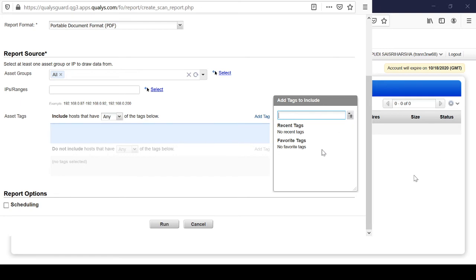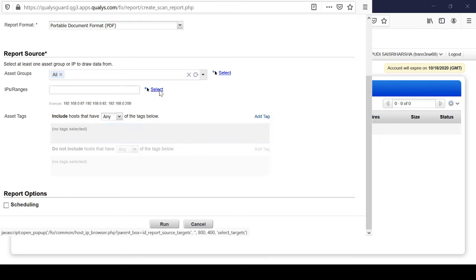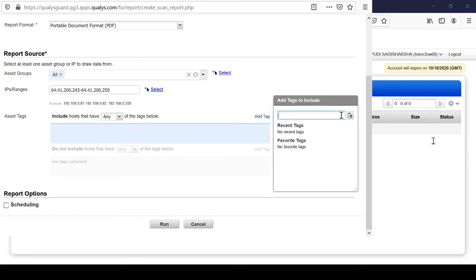It is saying no recent tags. All right, I think a second. So I have to give it the IP ranges. I've added the IP ranges as well. Now let us see if I get anything. Yeah, I've got these things here.